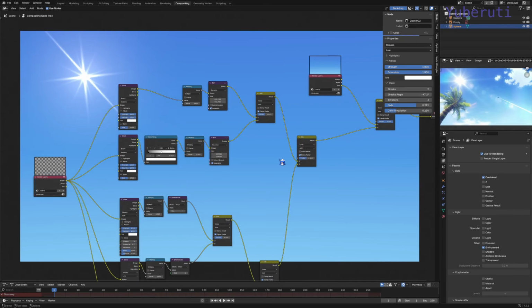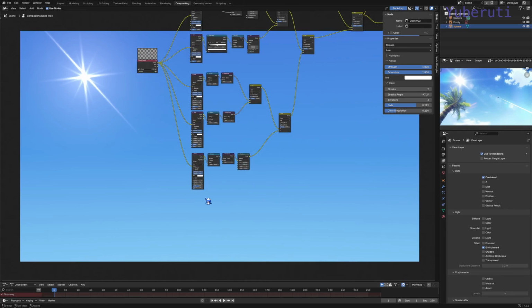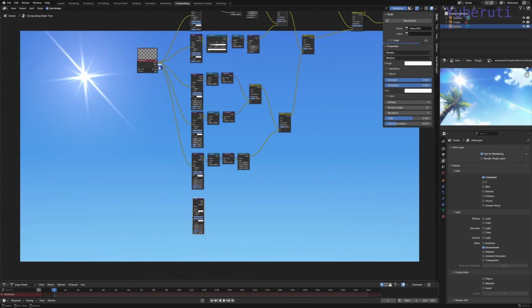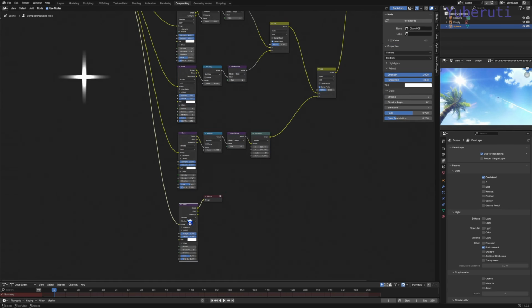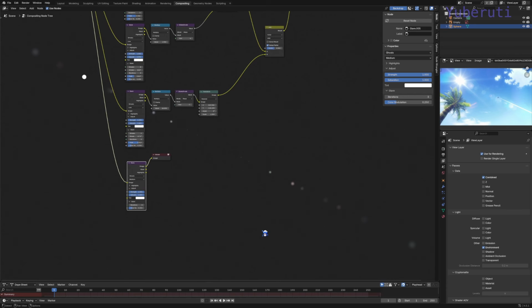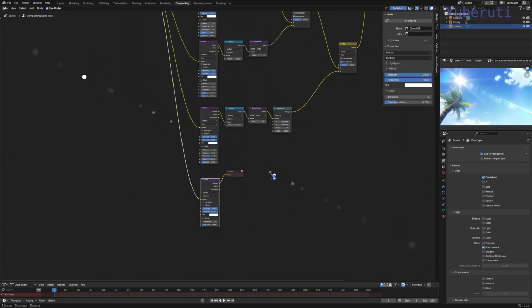Alright, so now that we finished making our bloom, next thing to do is to make our ghosts, which is these circles right here. So in order to do that, we can add in a glare node and connect this. And then if we look at this and set it to ghosts, you can see that these are our ghosts that Render will make. So right now, this is too small. This is because of our object here. Our object is originally small.